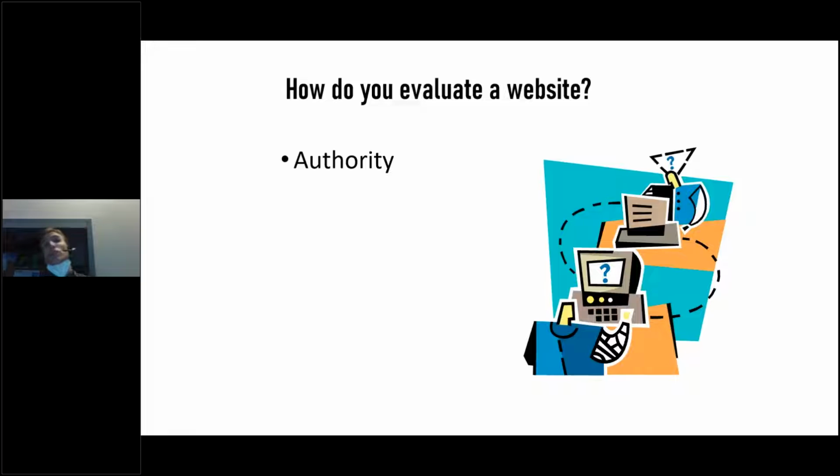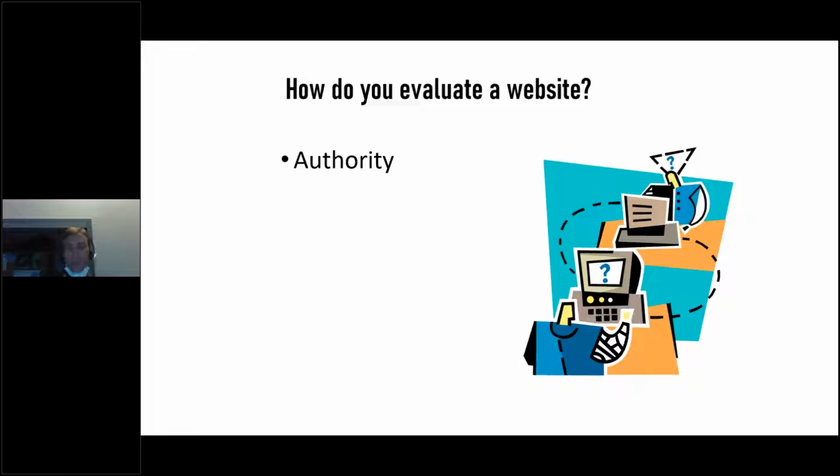The chances are likelier that they will give you not the best information if it's a .com. And also, as we're going to see, .coms just have a lot of distractions sometimes. So even just from an efficiency standpoint, .coms are just not the best websites to use when you're looking for authoritative information. And we'll see an example of that in a few minutes, what I'm talking about in terms of distractions, okay?